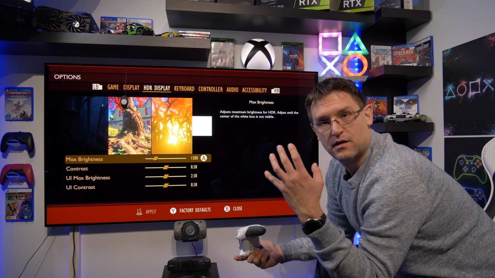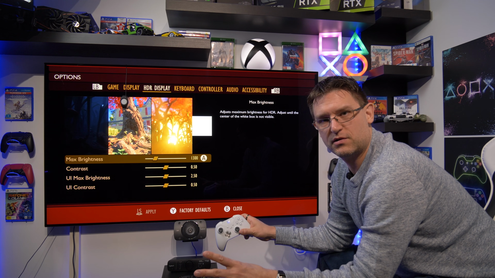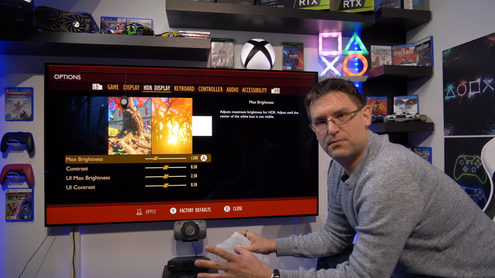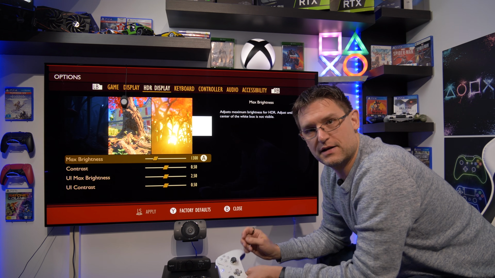And it's really not just that we're talking about brightness, because HDR is not just about brightness, and I told you this already. We're talking about contrast, we're talking about color. Those are very important things, not just brightness. And this is a proper HDR calibration menu.